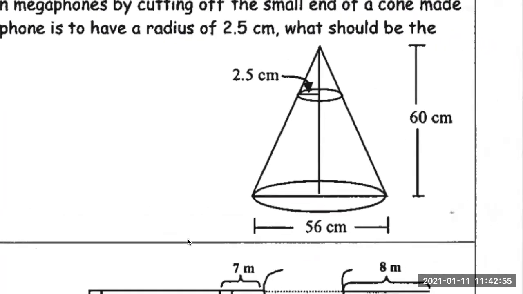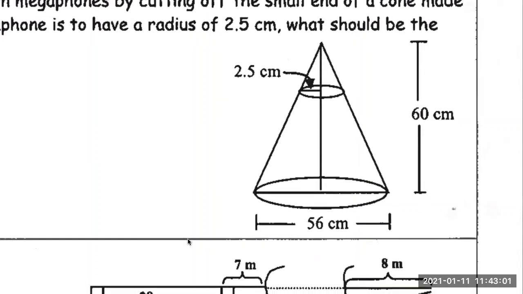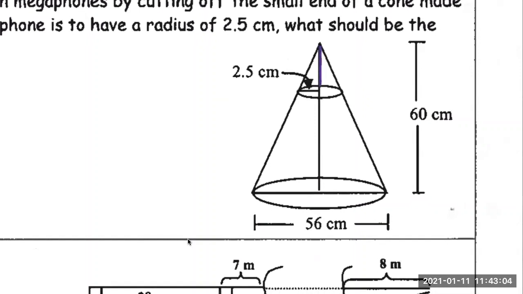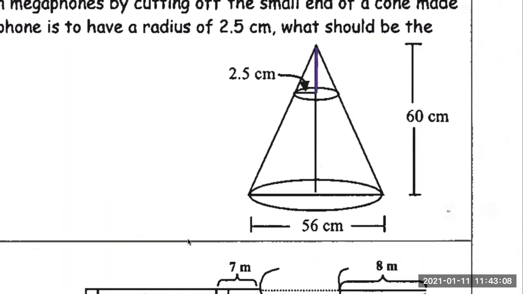If I had to label what X is going to be, I'm going to read what the question is asking for. It says the height of the small cone. Height is always measured by what we call the altitude. So I'm going to mark off and highlight that as my X. And actually, let me keep it consistent, I'm going to highlight that yellow. So this is going to be my X.